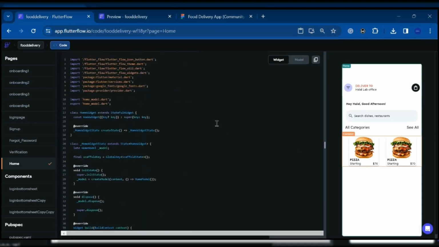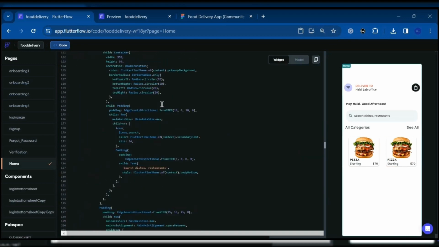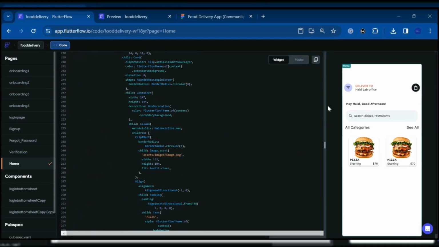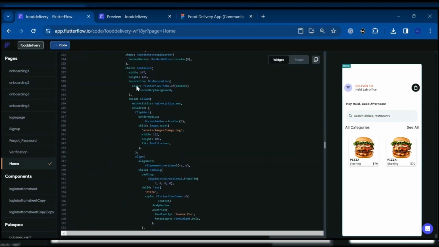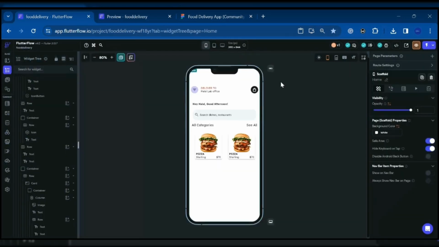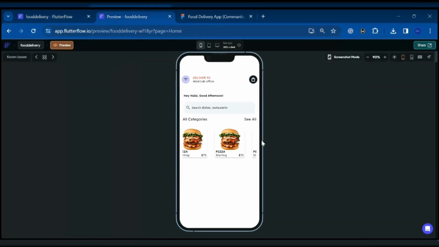And this is just for the home page. We haven't talked about the login page, the forgot password page, the bottom sheet page. This is just for the home page, guys. FlutterFlow has literally made everything easy for us. They've made the whole work easy, and just look at what we've done, how beautiful it is.